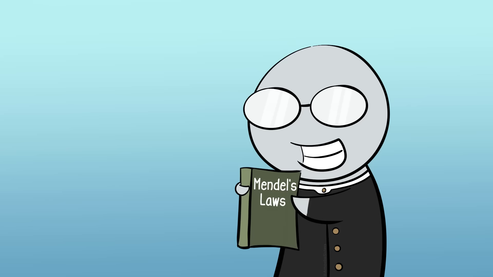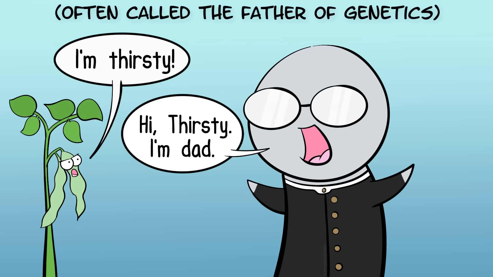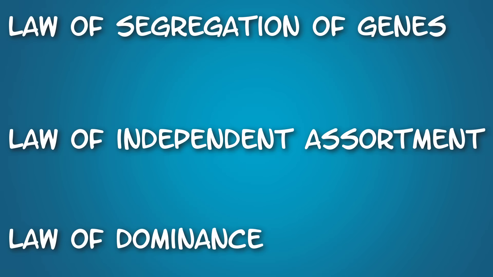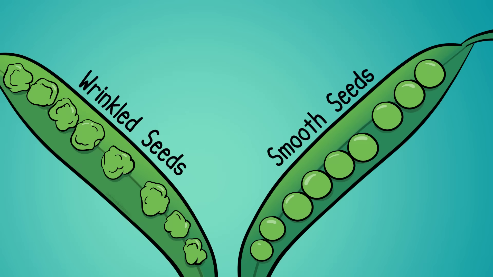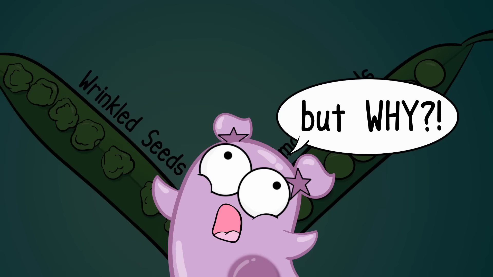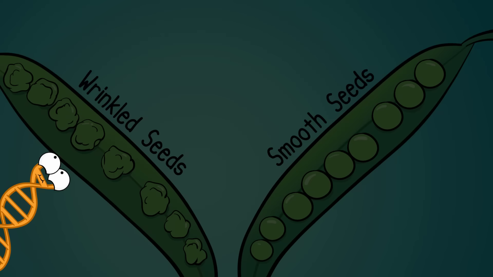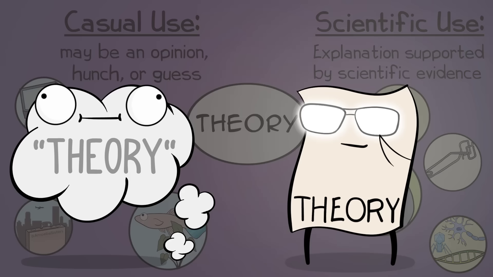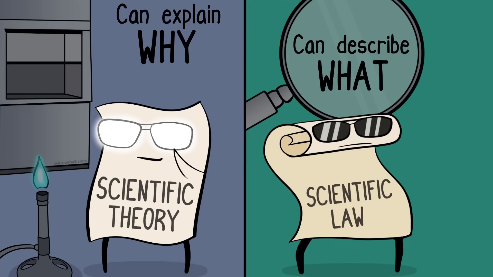Since we tend to specialize more with biology, let's not forget about Mendel's laws. He's often called the father of genetics. He has three laws: the law of segregation of genes, the law of independent assortment, and the law of dominance. These laws describe phenomena happening with his pea plant experiments. While these laws each describe a natural phenomenon, they don't give an explanation of why the phenomenon happens — which would have been really hard to do, as DNA wasn't yet understood in his time. Understanding how the casual use of the word theory differs from the scientific use, as well as how theories and laws are different things, are all very important in science.